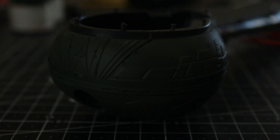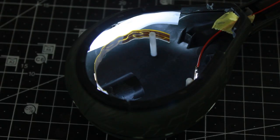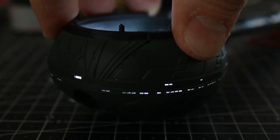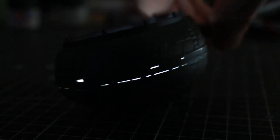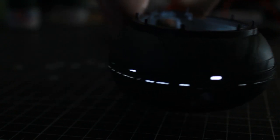I'm going to do another light test — you can see it's nice and bright in there, and when I push it down and seal it there's really no light leak at all. It looks very good. With it actually glued together there's no light leaking at all; it looks really nicely and evenly lit. I'm really happy with how this has turned out using the LED strip over the two LEDs that came with the lighting kit.